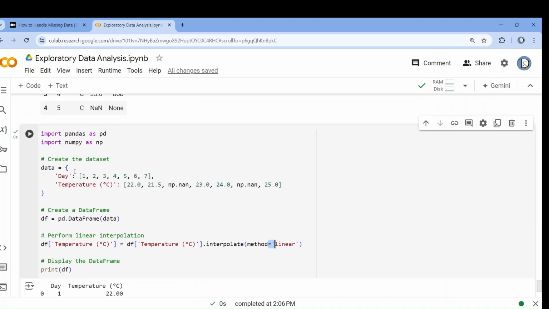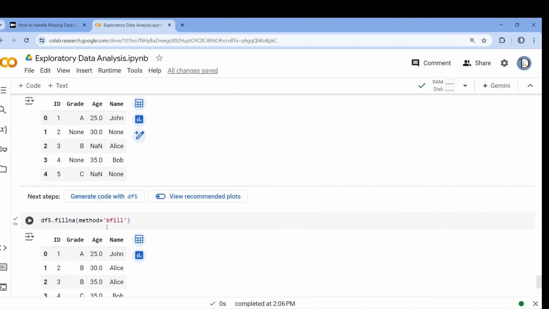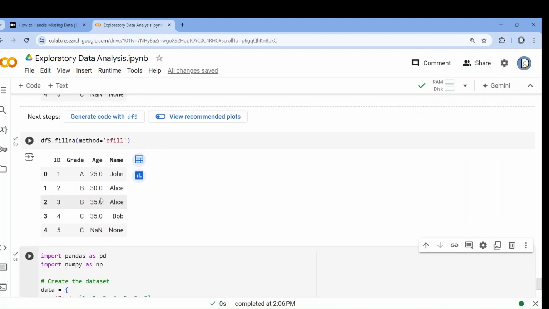Okay, this is mainly used while doing time series analysis. In fact, forward fill and backward fill are also mainly used when you are working with time series datasets, because in those scenarios, the previous value or the very next value matters a lot. So at those times you have to use forward fill or backward fill. So depending on which type of data set you have and what you want to do with the data set, you will decide by which method you are going to fill your missing values.